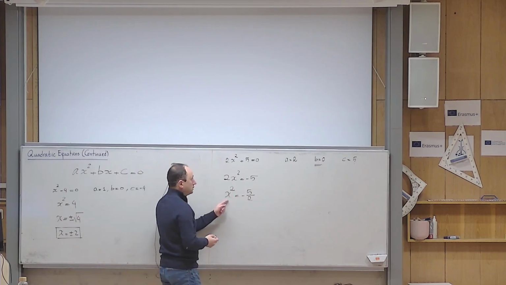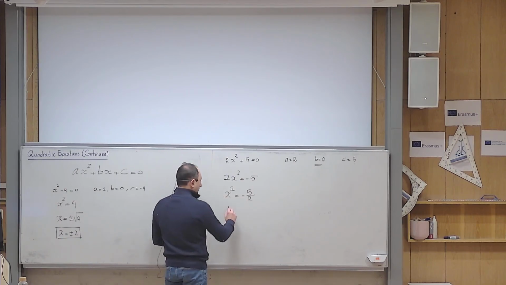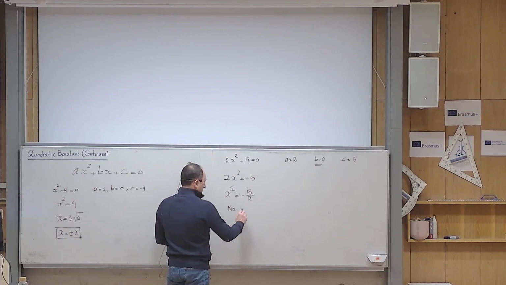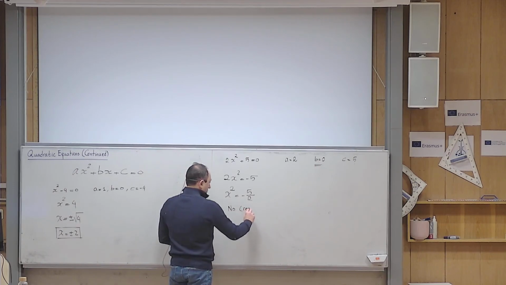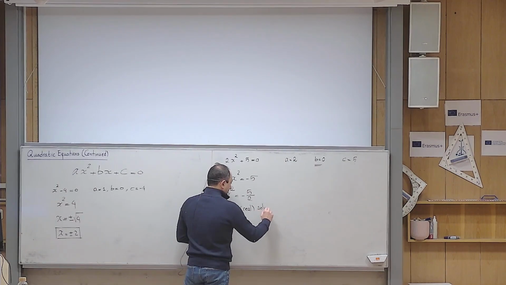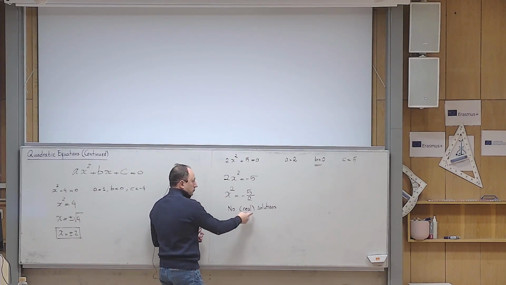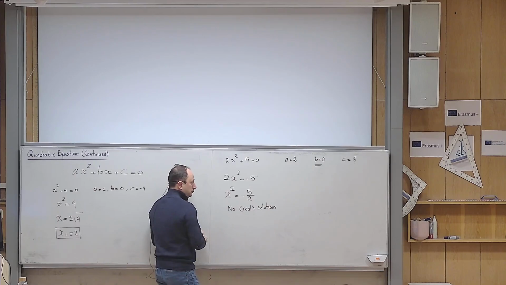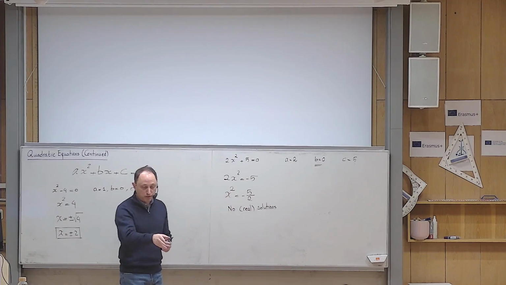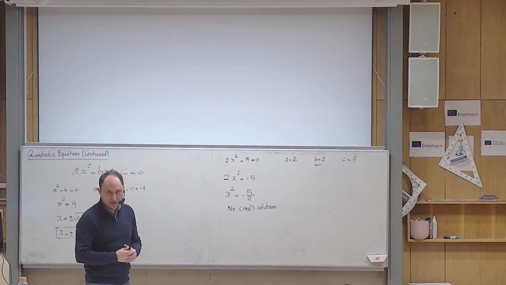Then it doesn't mean, Babak, the question is wrong, you have to change it. No, you will come to this step and then you write no. I told you yesterday that it is good to write this adjective, no real solutions. Real means the set of real numbers, because there is another set of numbers called complex numbers. You will study them in Math 4. This equation has solutions if we consider complex numbers, which was one part of this course as well, but it is eliminated, so we don't study that here.